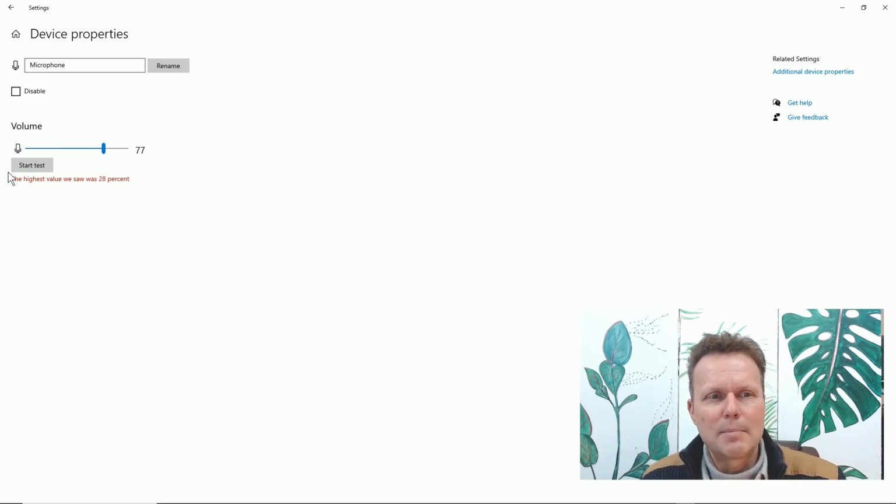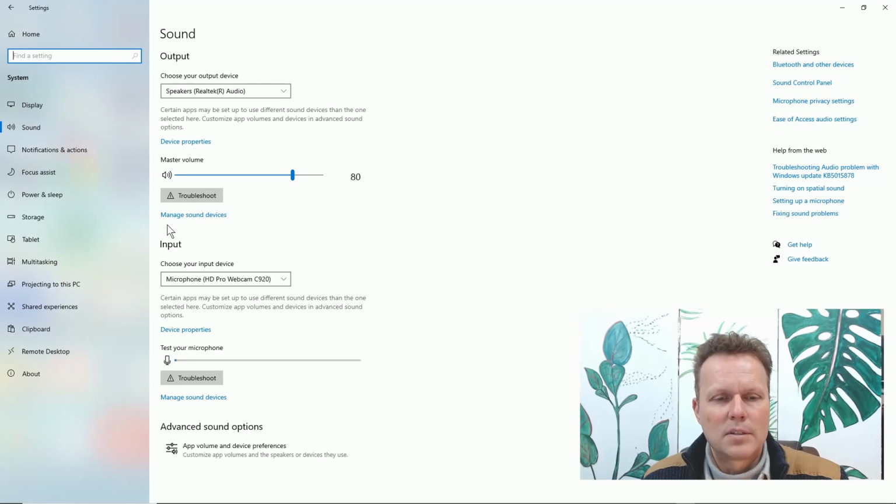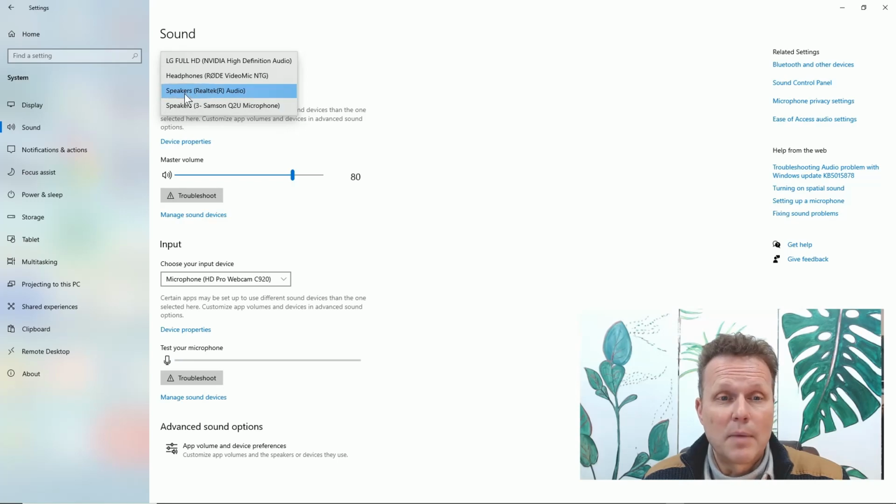So it's a particularly bleak, Spartan look to it, and it's not obvious what you're doing until you do the things I've mentioned. And also make sure you've got the speakers set up so that if you're ever not hearing sound, it's probably because you haven't connected the right speakers to the right microphone. So, for example, the output option there is the speakers in the Samsung Q2U microphone, which I don't think it has any. So it's a microphone, not a set of speakers.